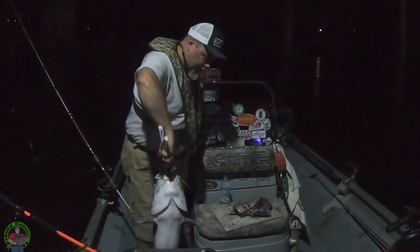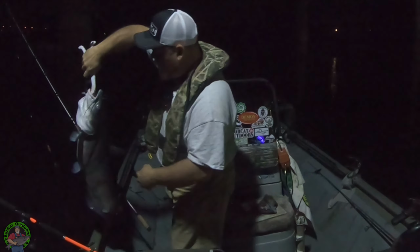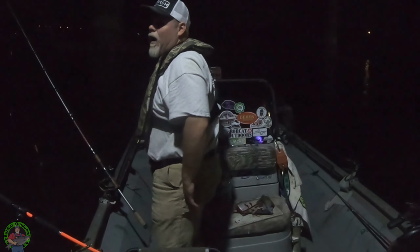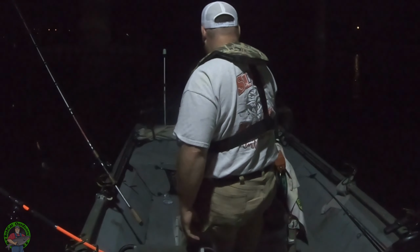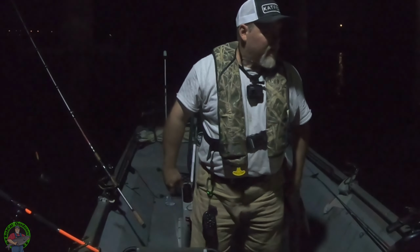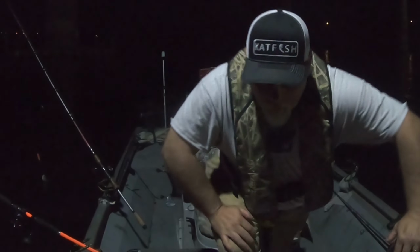Guys, I'm definitely gonna let this guy go. But man, that's the craziest thing I ever seen. Look at that. A tailless catfish. His tail's been bitten clean off. Poor guy. Hey, these fish are tough and resilient though, guys. Poor guy, I'm gonna let him go away. He gone. Wow, that's crazy. A tailless catfish. I'd like to know what bit his tail off. That's nuts. You seen it here, guys.